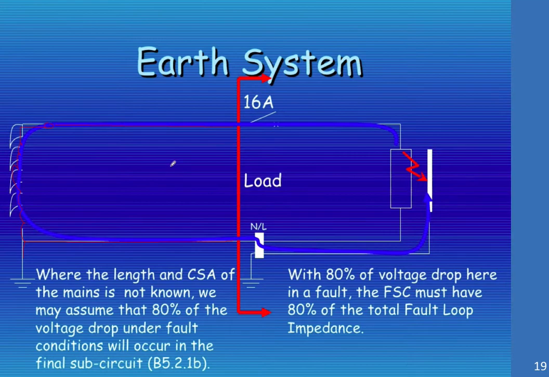Often on this side we call this the Z external. This is the impedance of the supply authorities cables and their transformer. On this side we call this the Z internal. This is the consumer mains, final sub circuits, the protective earths and the neutrals that come back to our neutral link and our MEN.